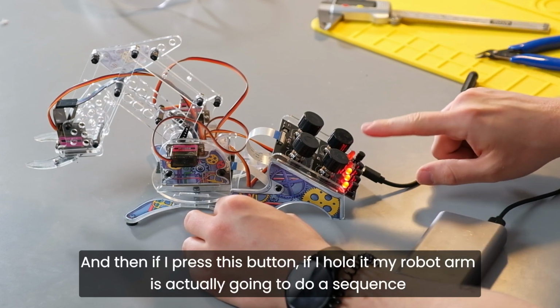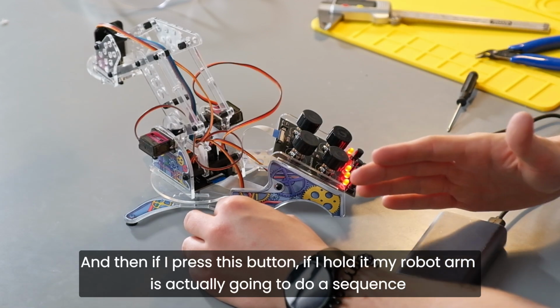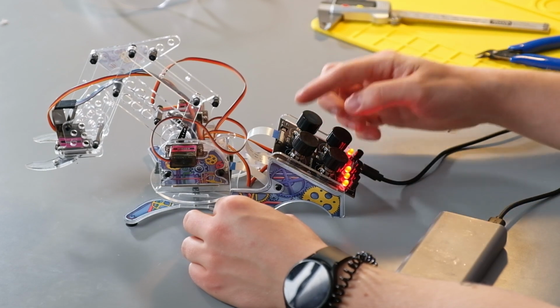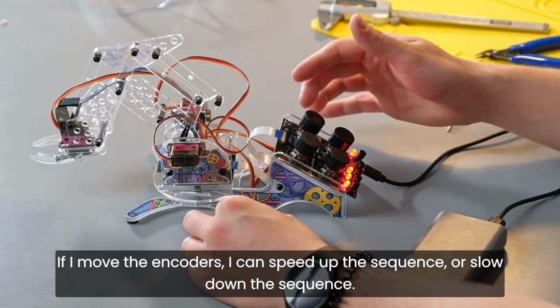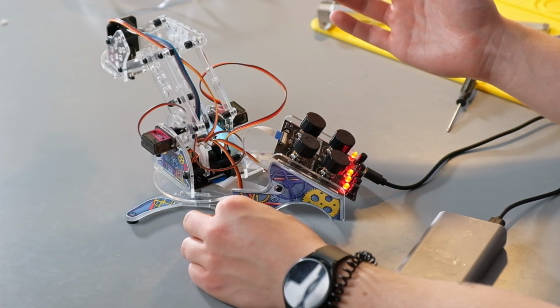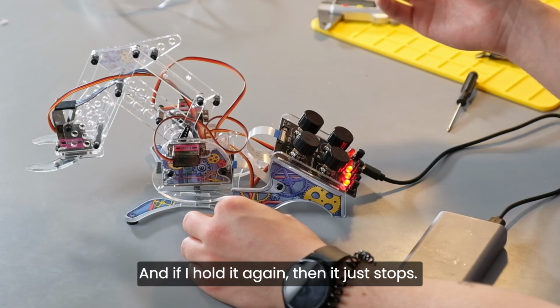And then if I press this button, if I hold it, my robot arm is actually going to do a sequence of these movements that we have just did, as you can see. If I move the encoders, I can speed up the sequence or slow down the sequence. And if I hold it again, then it just stops.